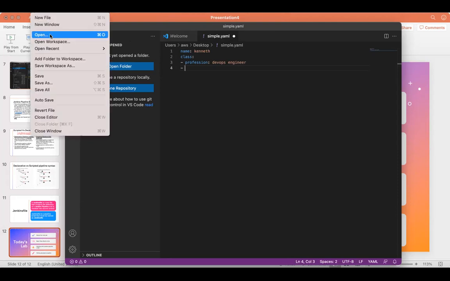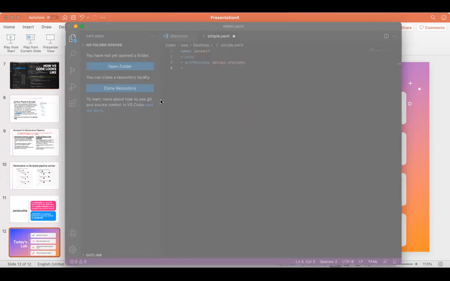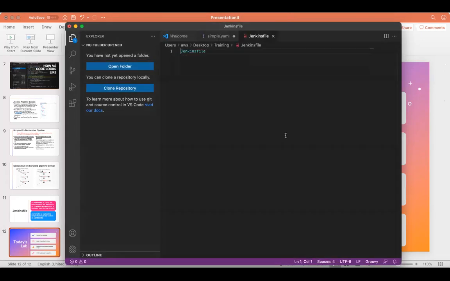So if I go here, if I say open, it allows me to go to my working directory. I think I have some, let me see if I have any code there. Okay, like this Jenkins file that I have. Automatically, if I open it now, it will know that this is a Jenkins file. It will give me very cool formats with that. Oh, I think it's gone. Yeah, I think my Jenkins file is gone. But automatically it will give me very cool formats.